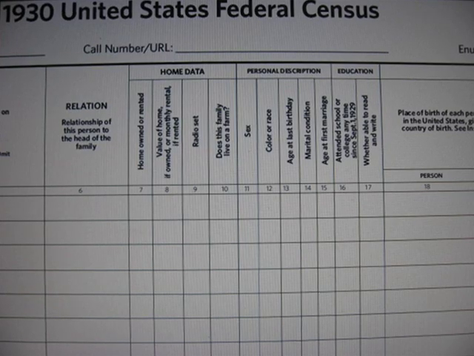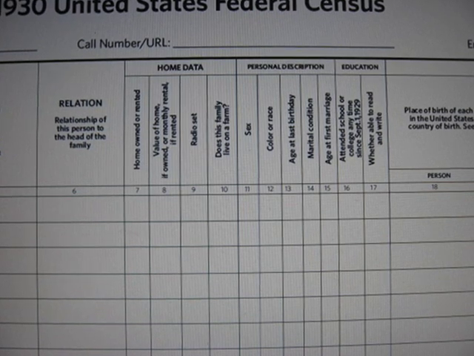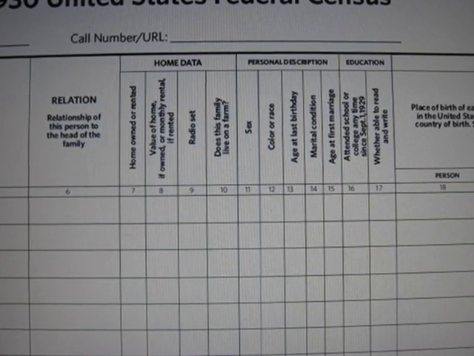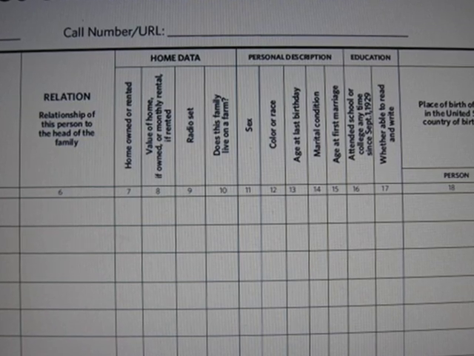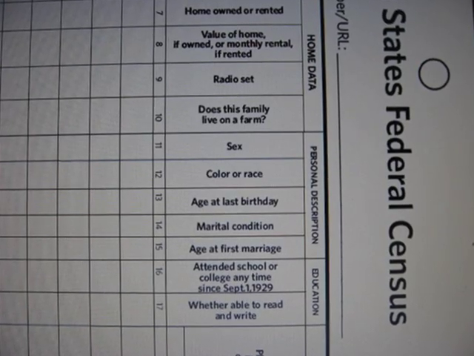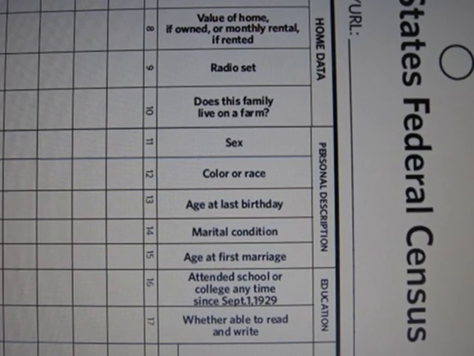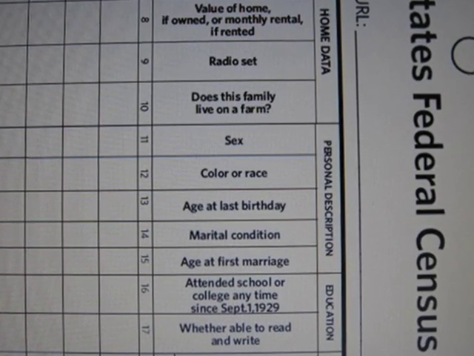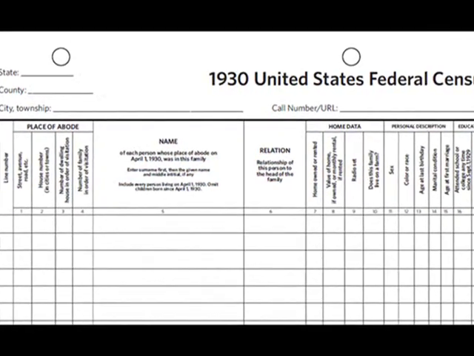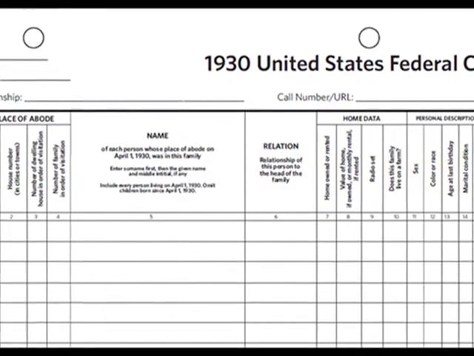In 1930, questions were asked, of course, about the individuals, but also about the home, and not just the people who lived in the home. By rotating the form, we can see more closely some of the data that was collected. If the home was rented or owned, that is captured. The value of the home or the rent being paid was also collected. And the question was asked whether or not the home had a radio. Well, this tells you if the family had electricity where they lived. And of course, the additional personal data is always there.